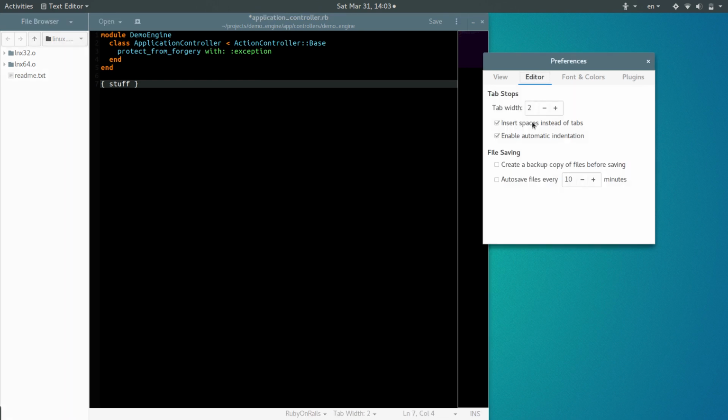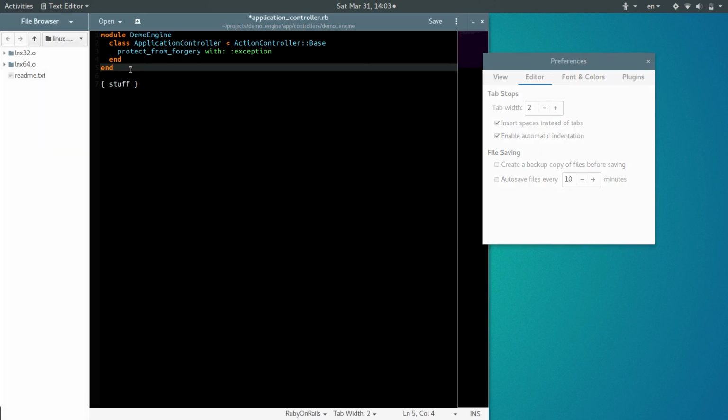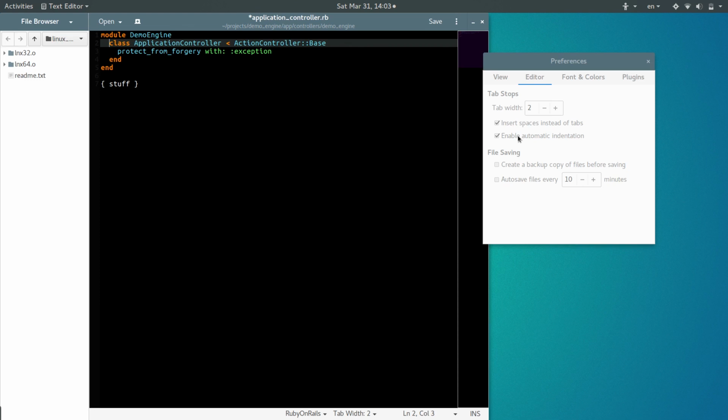As far as the editor goes, you can change how many spaces wide you want your tabs to be when you hit the tab key. In my case, I have it set at 2. And I actually have another plugin installed, we'll go over those in a moment, that will allow me to insert spaces instead of tabs, but still end up treating it like tabs.